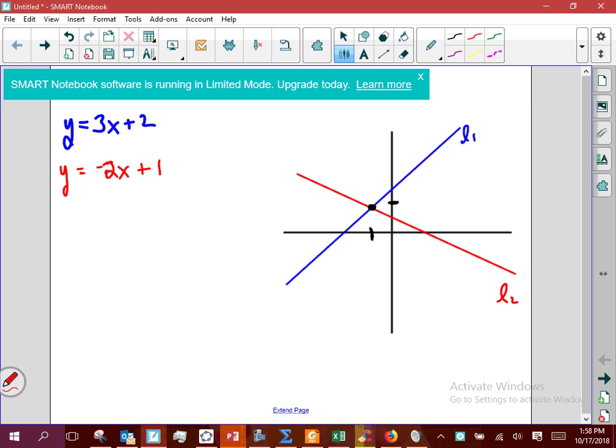And we were asked then, okay, if that's the set of equations for those lines, can we go through an analytical approach to determine what the ordered pair is without the graph? And here's the concept. If I'm trying to figure out where these two lines are equal, essentially we're looking for the x value at which the y values are the same. So if I look at this point right there, would you guys agree that the y value of that point is on the red line, and it's on the blue line at the same time? Okay?